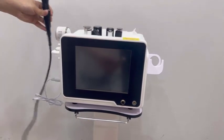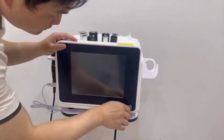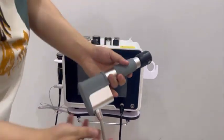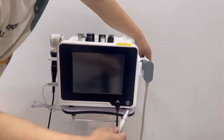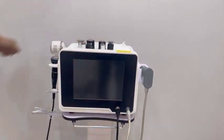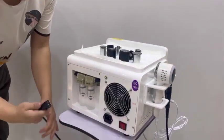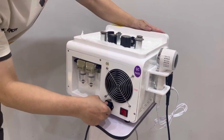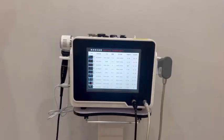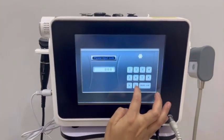Now connect the ultrasound handle. Then connect the shockwave handle. Connect the power cord. Press the button to turn on the machine. Flip the screen and input the password.